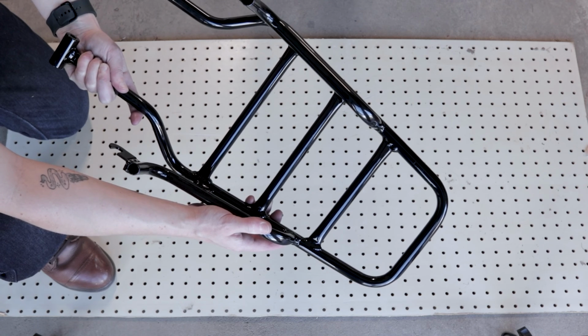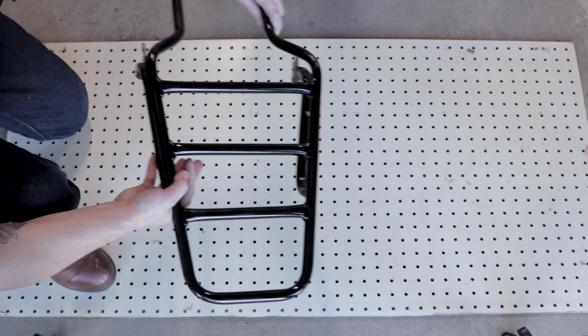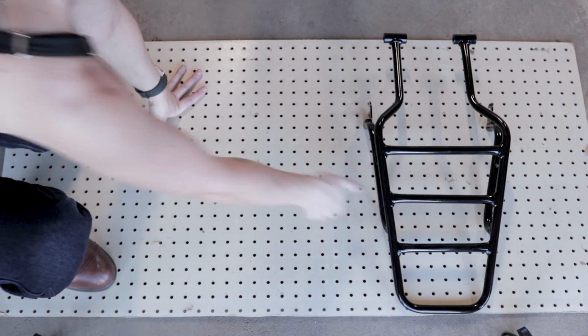Today I'm going to show you how I installed the Royal Enfield Classic 350 rear rack from Hitchcocks.